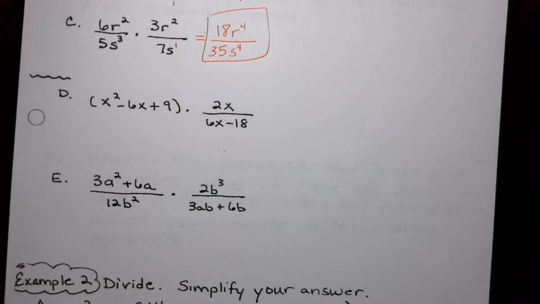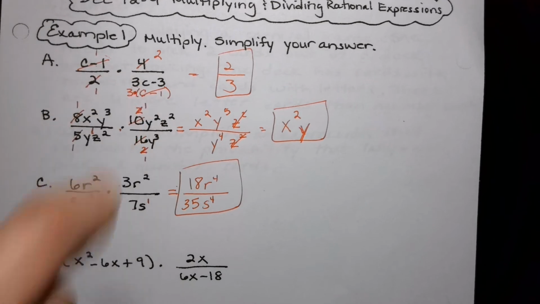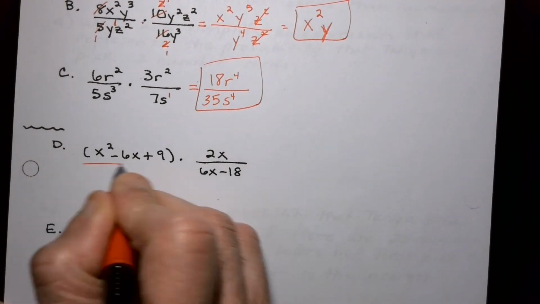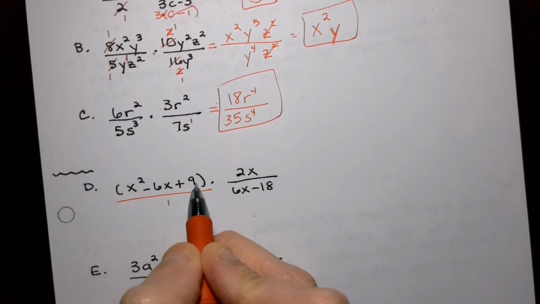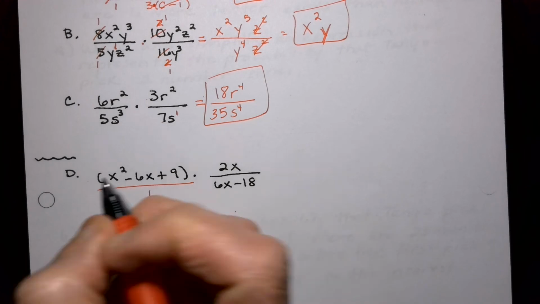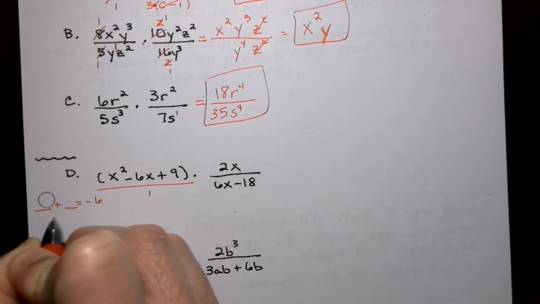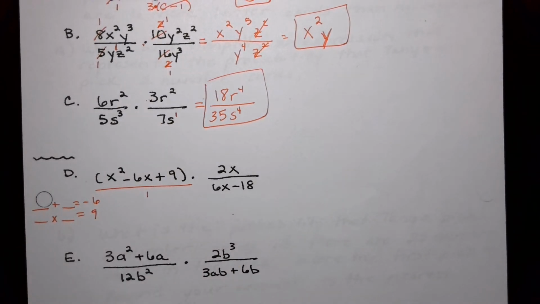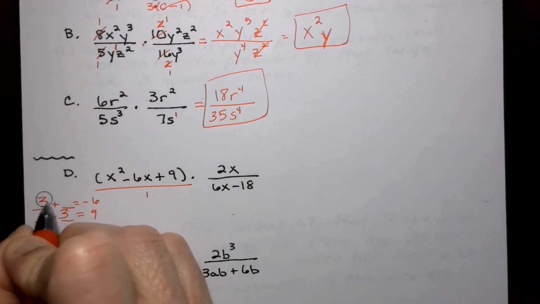Now we get into these where there's adding and subtracting. So you notice there was, I guess, up here a little adding and subtracting. So we have to first break down, and when you see something like this, you can put it over 1 so it can visually help you. And we need to see if this will factor. So what plus what equals -6, and what times what equals 9? I'm going with 3 and 3. Does that work? Yes. 3, 3, 3, 3.